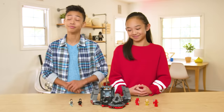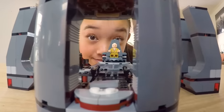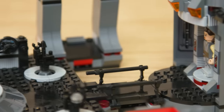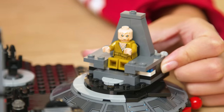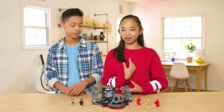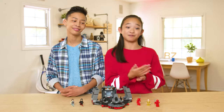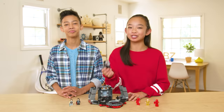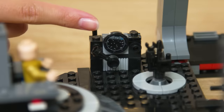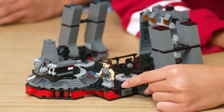And the set is done! Here's the finished throne room, so let's jump in. Snoke is definitely not a nice guy, so his throne room is supposed to feel intimidating. Here's Snoke's massive spinning throne — it doesn't really look that comfortable. If I had a throne, it would definitely be pink with blankets, pillows, and stuffed animals. And if you lift up this throne, there's a secret compartment for his treasures, and a space telescope to watch out for all the rebels. You can push this button right here to make Rey jump.